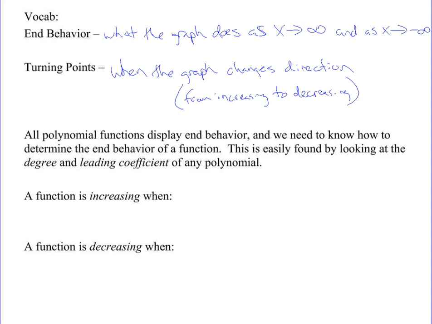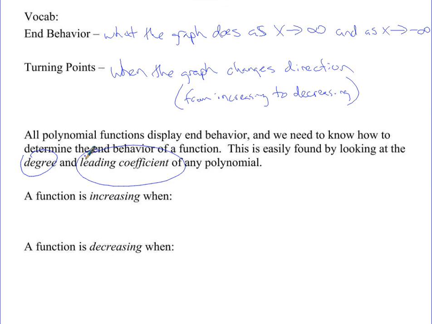Okay, basically what amounts to a little bit more vocab here. All polynomial functions display end behavior. All of them do. And we need to know how to determine the end behavior of a function. It's easily found by looking at the degree and the leading coefficient of any polynomial.